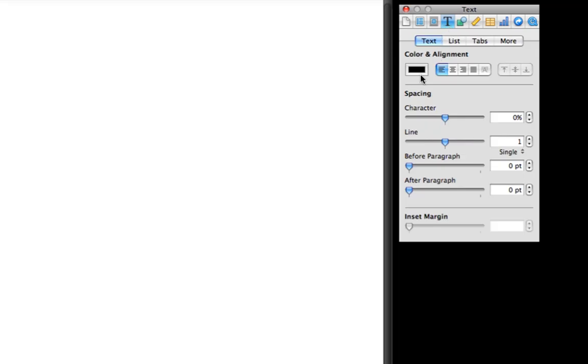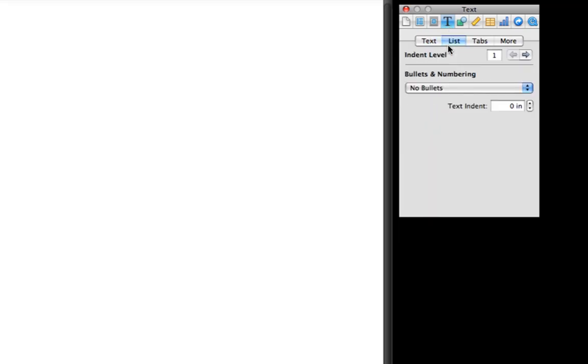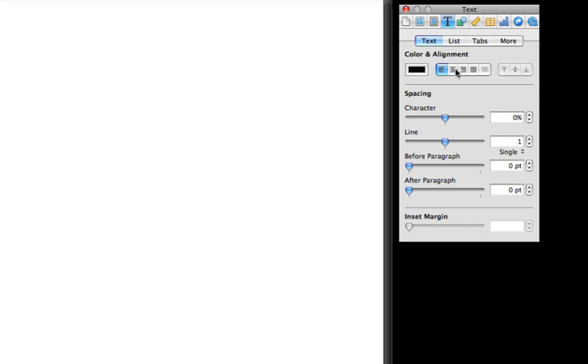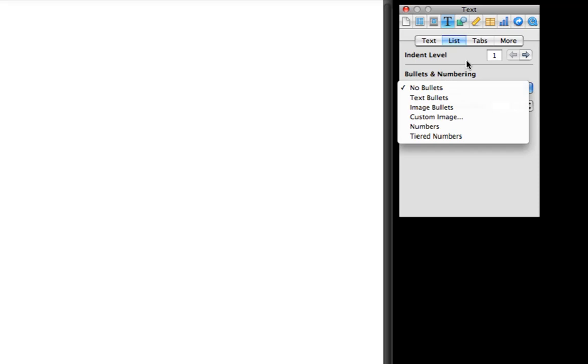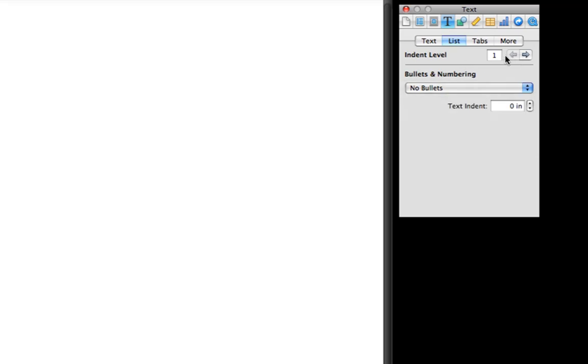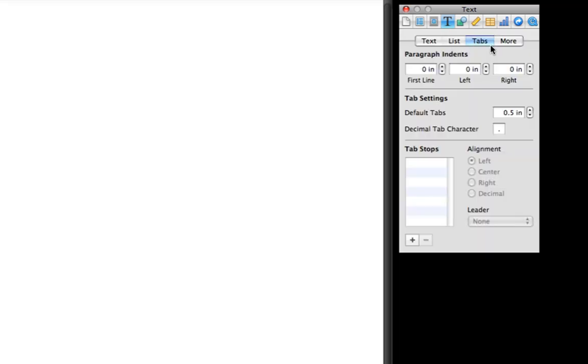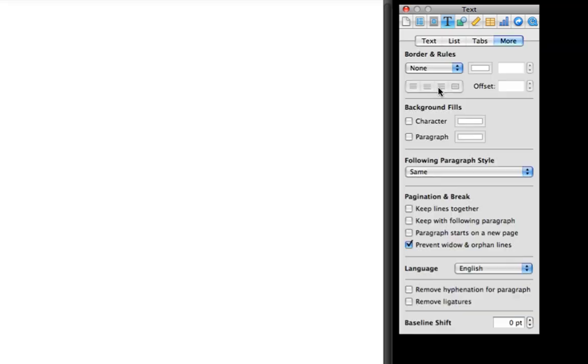Text. We can change the color of the text, as well as the alignment of the paragraphs, characters, lines before paragraph and lines after paragraph, inserted margins, list. This is good for bulleting. Indent. You can put some indents in there. Tabs. And some more here. Ruler.